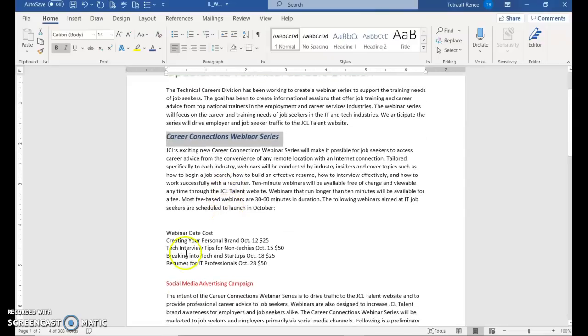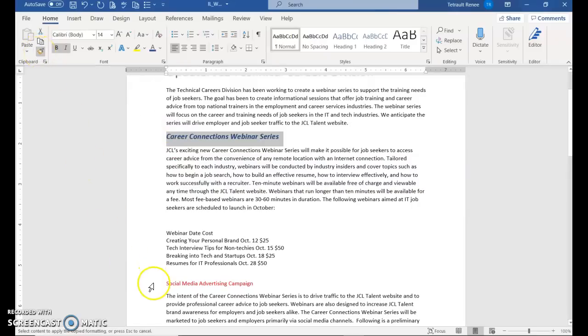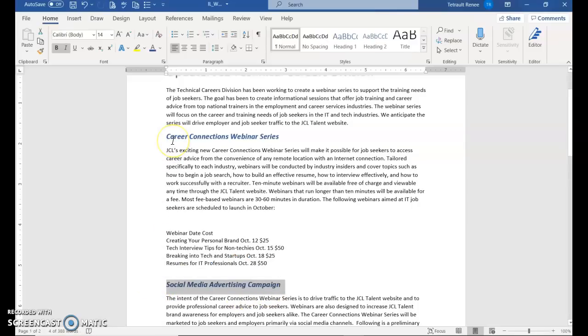Now if you scroll down a little bit, you'll see another title that was in red and you want it to match this one. So what you can do with it still selected is click the Format Painter brush once, and then if you just click, and you can also click and drag, you'll paint the same formatting font that you just changed on this to this one.